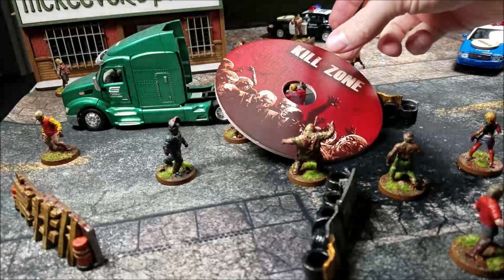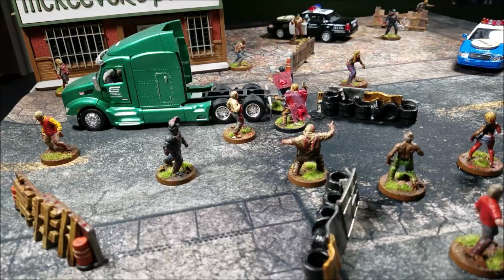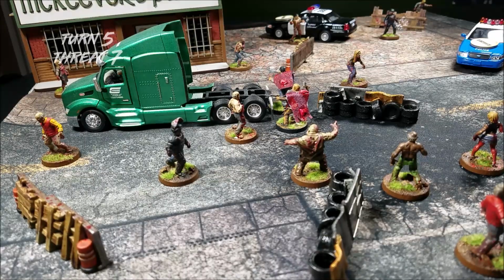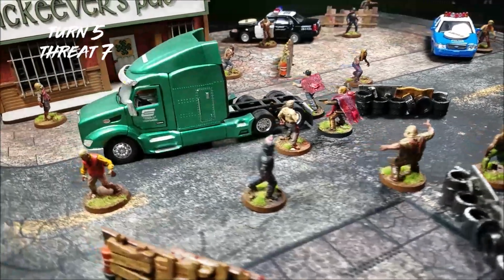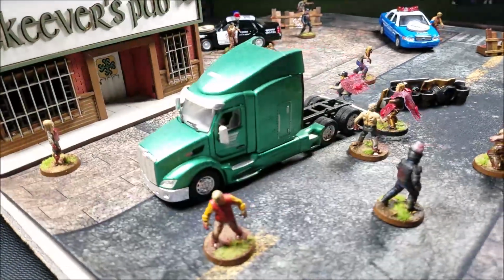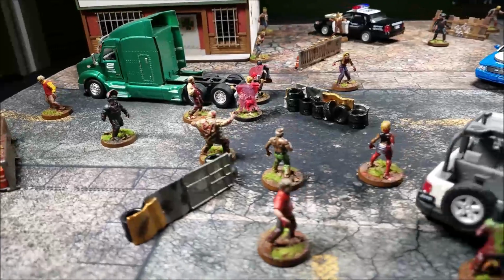Okay, so we'll put the kill zone over top of Rick, and we'll bring in 1 walker back here, just outside the kill zone, and we have no melee, no bites, no prone walkers. Increase threat by 1 and end the turn. So we're going to start turn 5. Threat is up to 7, and just so you can kind of see the crazy amount of walkers that are down here towards the front of the board, it's a lot.